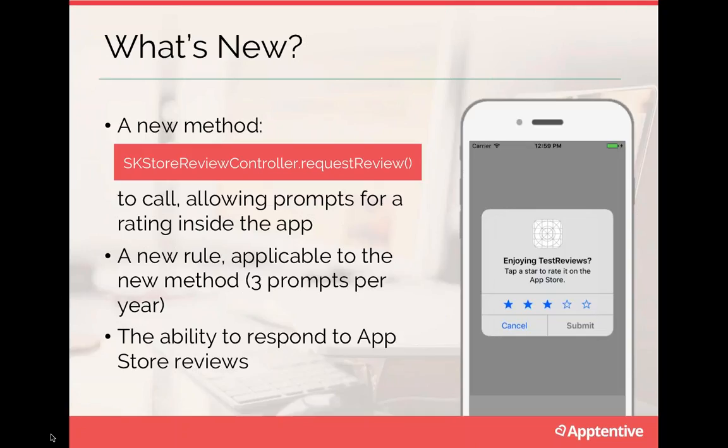And what is really interesting about this new method, and here's the technical term for it, SKStoreReviewController.requestReview, is that for the first time ever, your customers can actually, inside the app, leave a rating. And I think that for all of us, that is exciting because it's a much better experience. Leaving the app, clicking through to log into the App Store, to find the place to leave a star rating, to find the place to leave a review is very challenging.